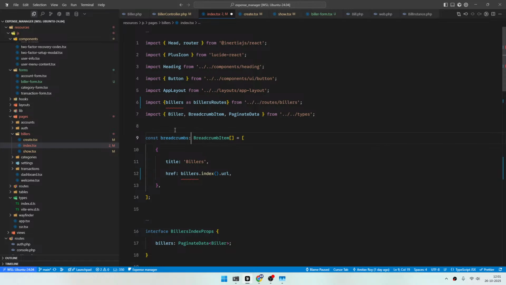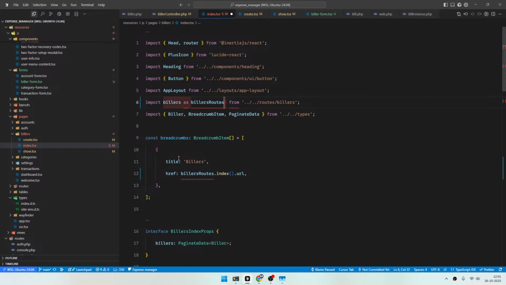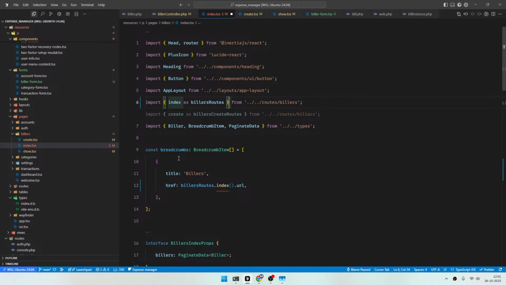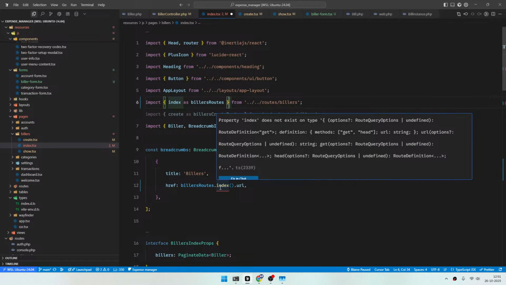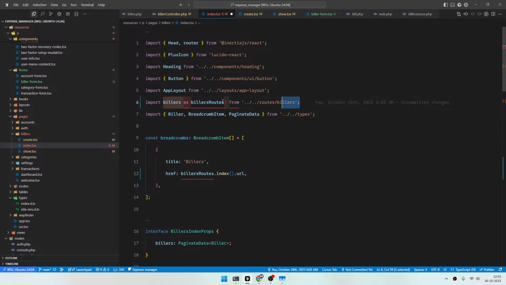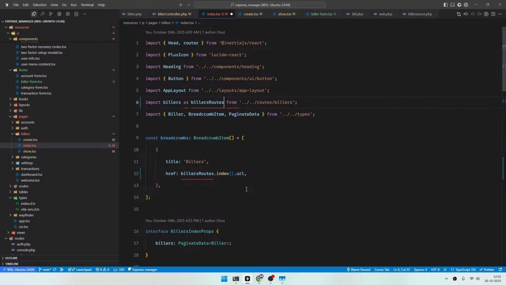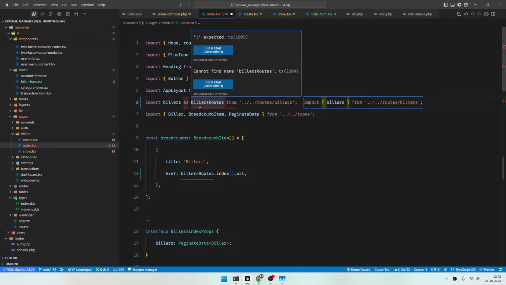But now in here, I'll have to fix this. Is it index as? I don't know. No, it is going to do individuals for everyone. Is this not the correct way? I don't understand.